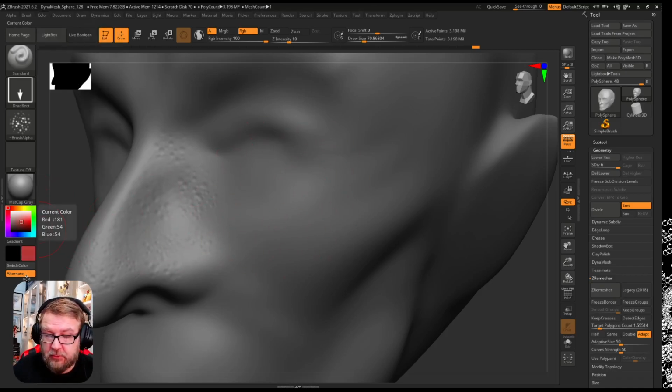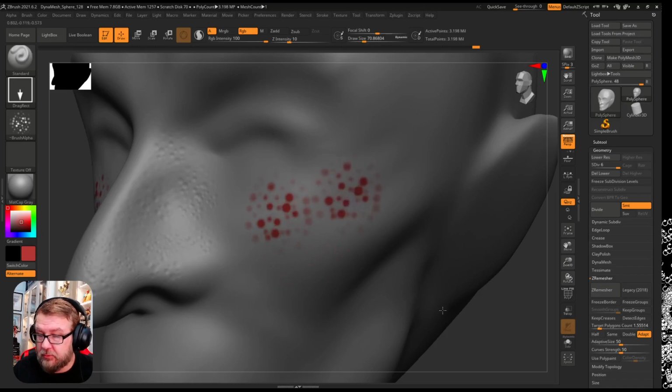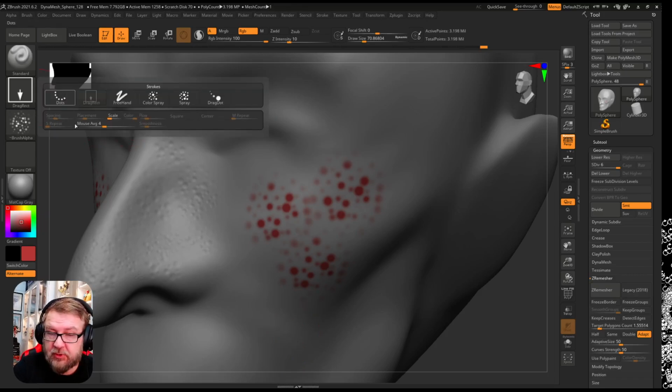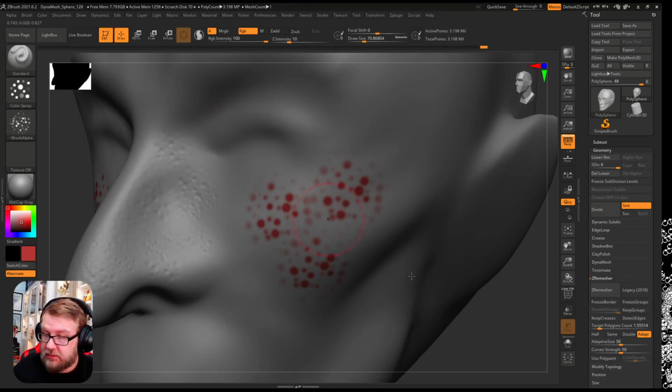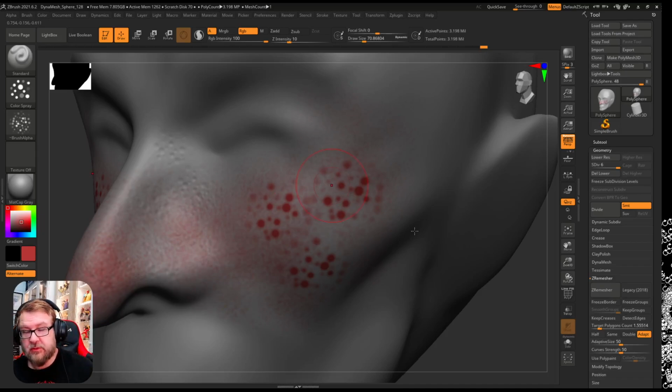Now when we change the colour in here, we don't change that colour, but what we can do is add in, as we did before, colour using the same alpha, but you can change this, say, to colour spray, and then colour spray will spray in your alpha with a bit of spray pattern as well, so you can sort of highlight the end of the nose. So you can colorise your objects in here as well.